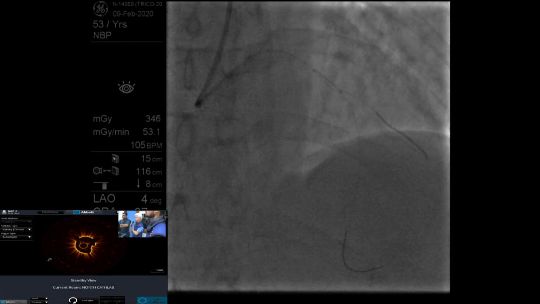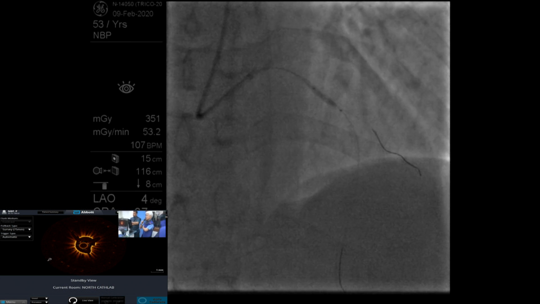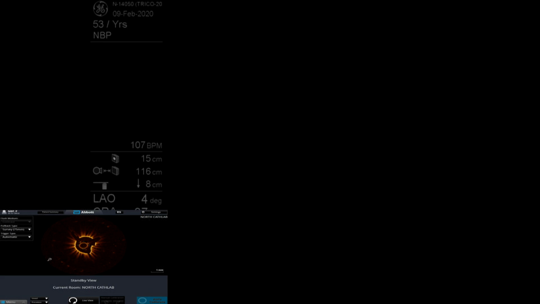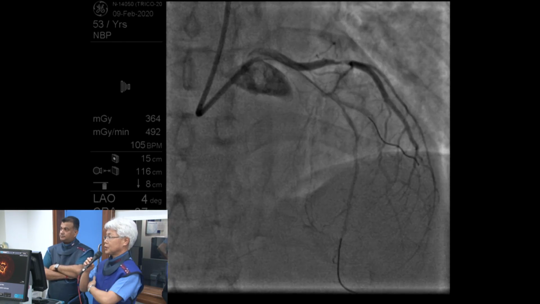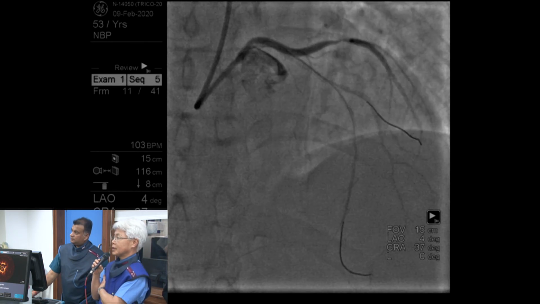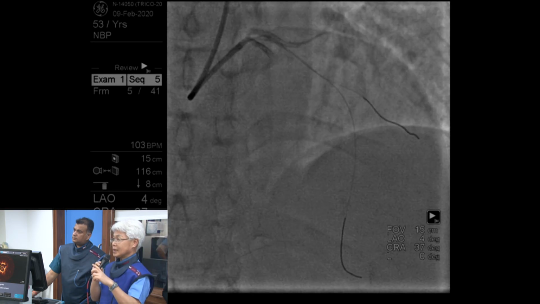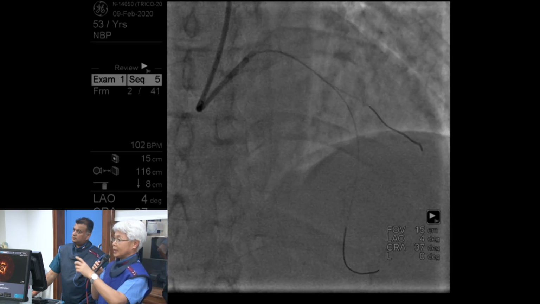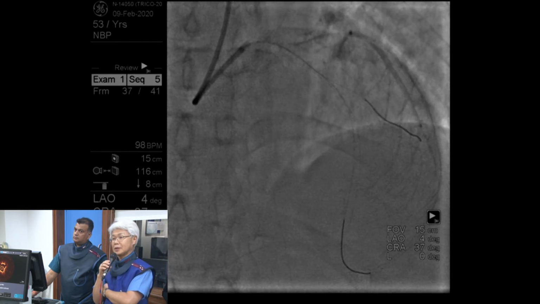If you use low molecular dextran, we can measure the length of the lesion from the marker of the side branch guide wire. It's quite easy. And if you want to have an angio co-registration, we try to put the contrast within the guiding catheter and then use the low molecular dextran, only 1 or 2 cc, contrast, make angiography, and then we can take a good angio co-registration if you want.